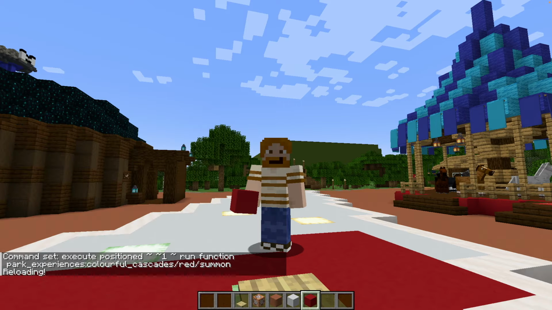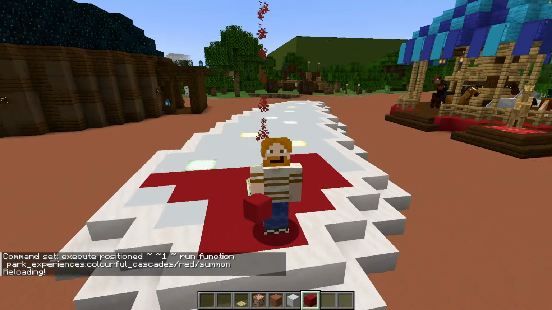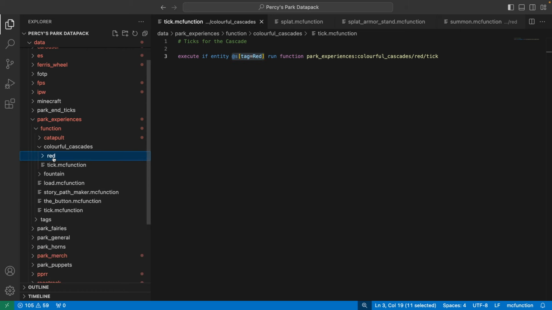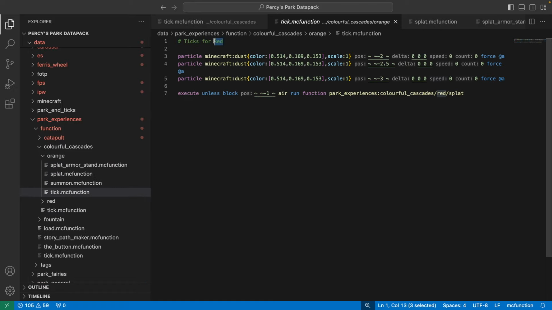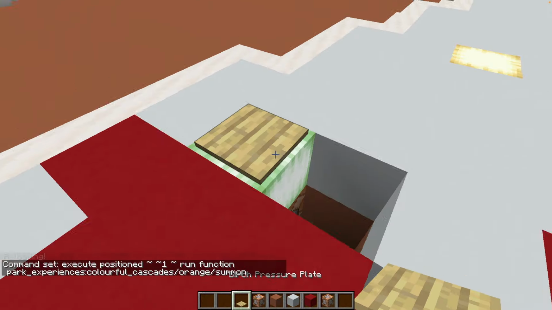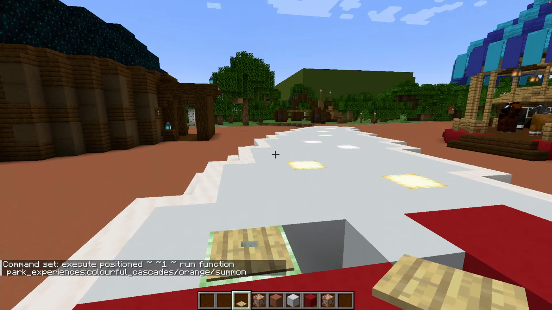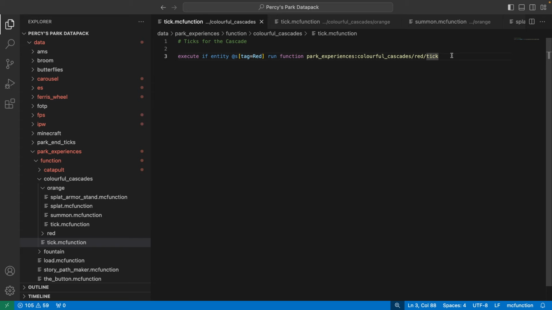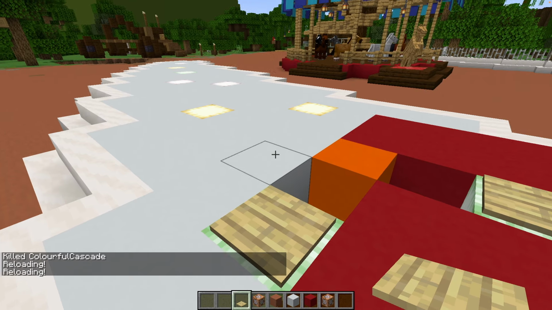Time to make sure that it still works. And it sure does seem to still work. That's great. So now all I need to do is copy this and paste this. Call it orange. Change everywhere it says red for orange. And then test it. It does not appear to work. Which makes sense because I was smart enough not to copy it over here. Let's go try it again, shall we?